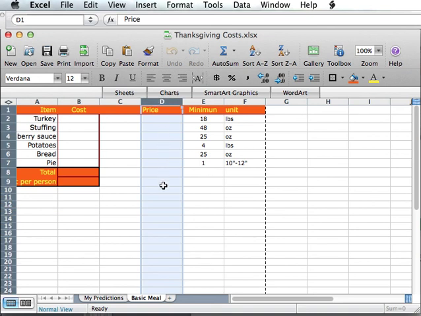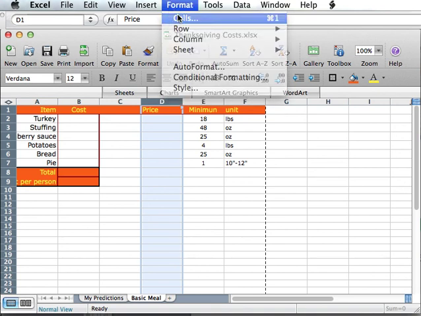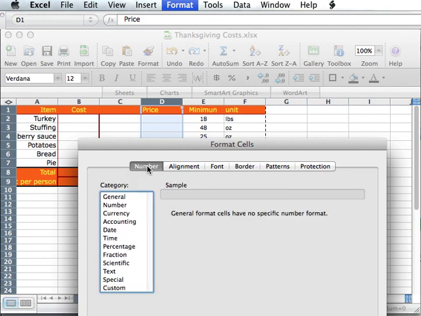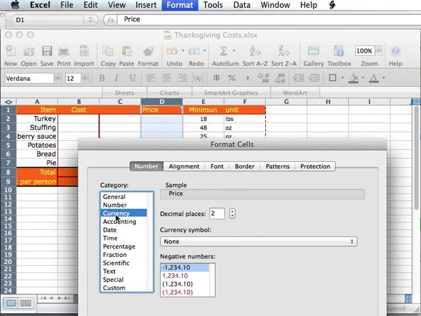All prices are going to be in dollars and cents. So I'm selecting column D. I'm going to Format Cells. That's where the work is done. And we're going to format the type of number. These are not a general number. They're a very specific number. They're currency. The symbol should be dollars. It should have 2 decimal places. And we'll leave it as a negative sign if there's a loss, which won't account here.